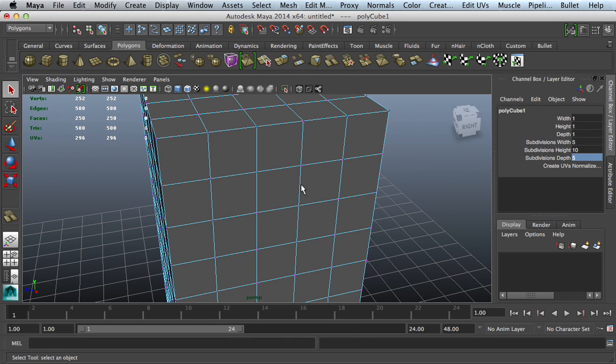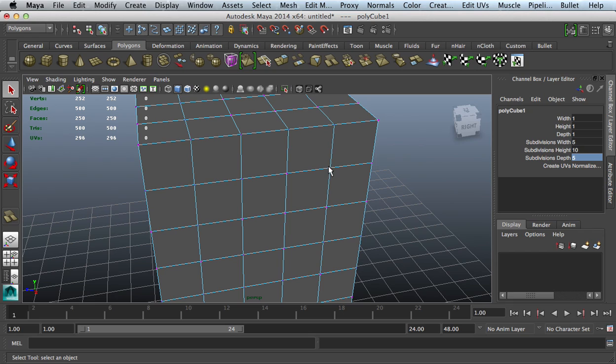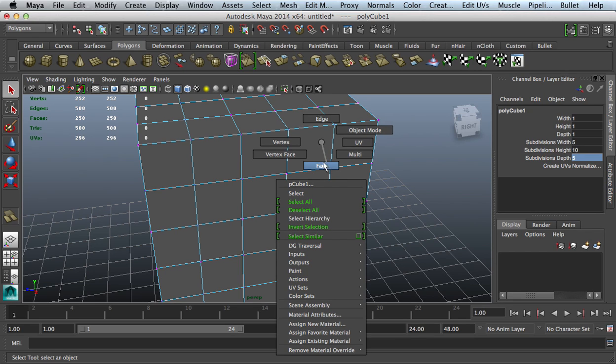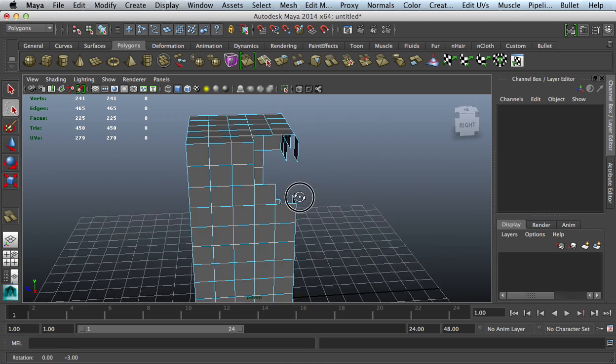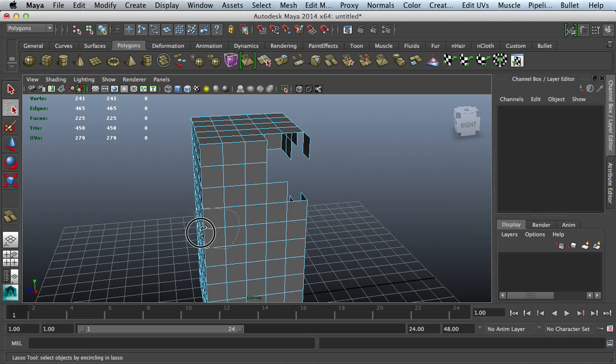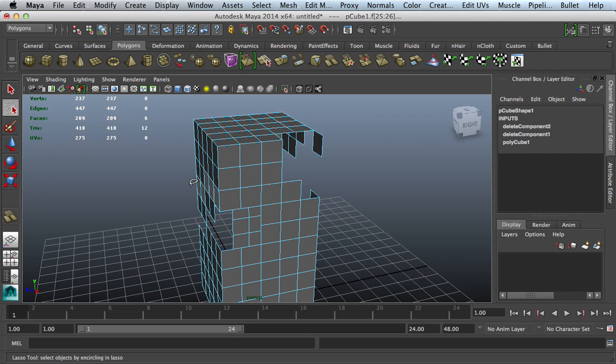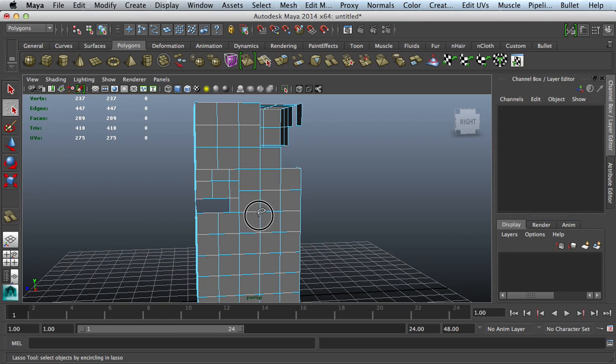I'm going into my vertices mode, and what you can do, in fact, no, I'm going to go to my faces mode. My bad. You can start deleting faces. Let me just roughly do this real fast. You can start deleting faces like this. I'm not going to delete those ones right there.